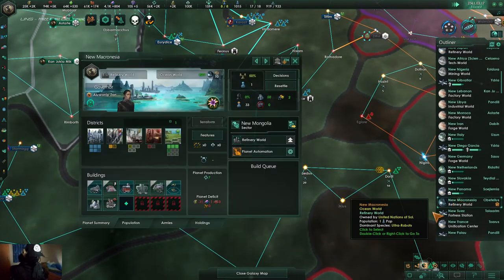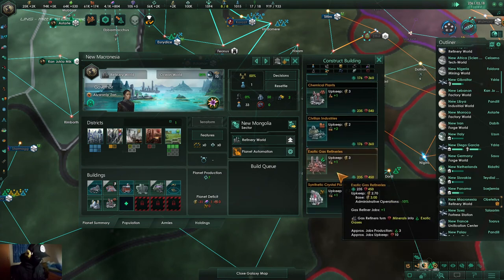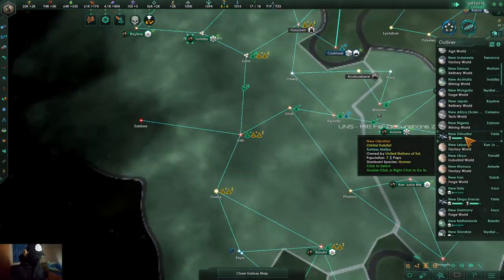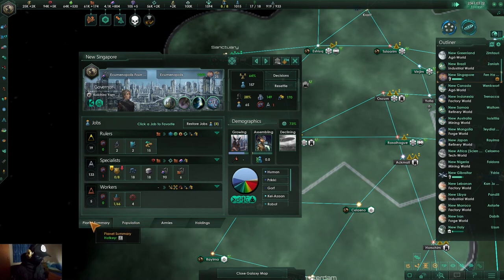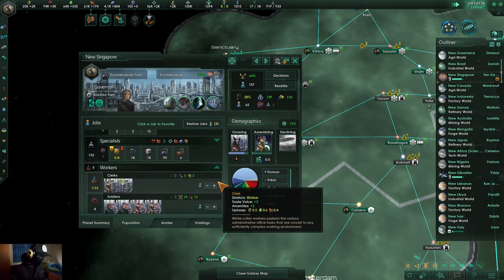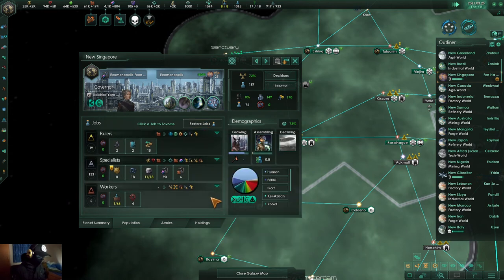Okay, New Macronesia. Well, it's a factory, like I said. Supposed to be gas. New Singapore. Unemployed pops. Well, this is strange. We'll probably have to restore jobs. That should do the trick.